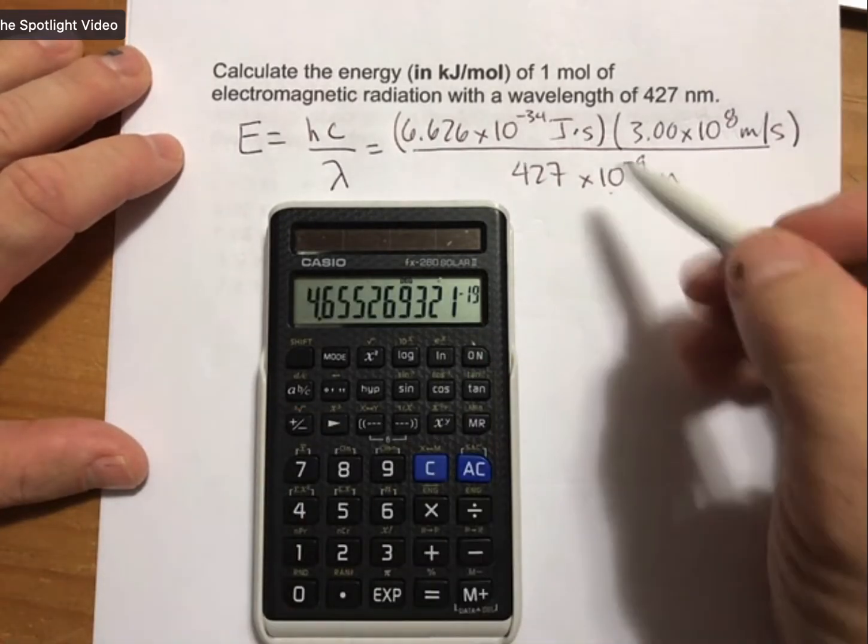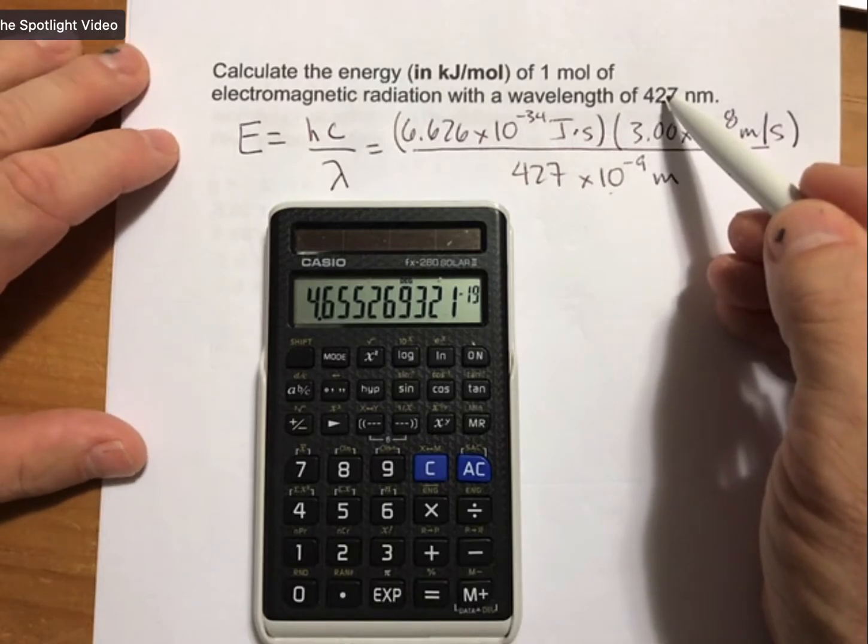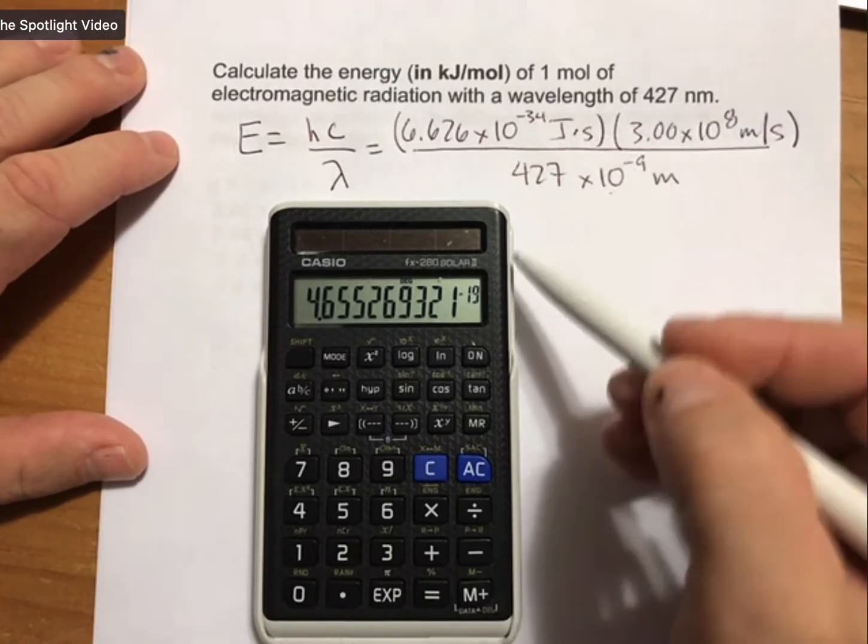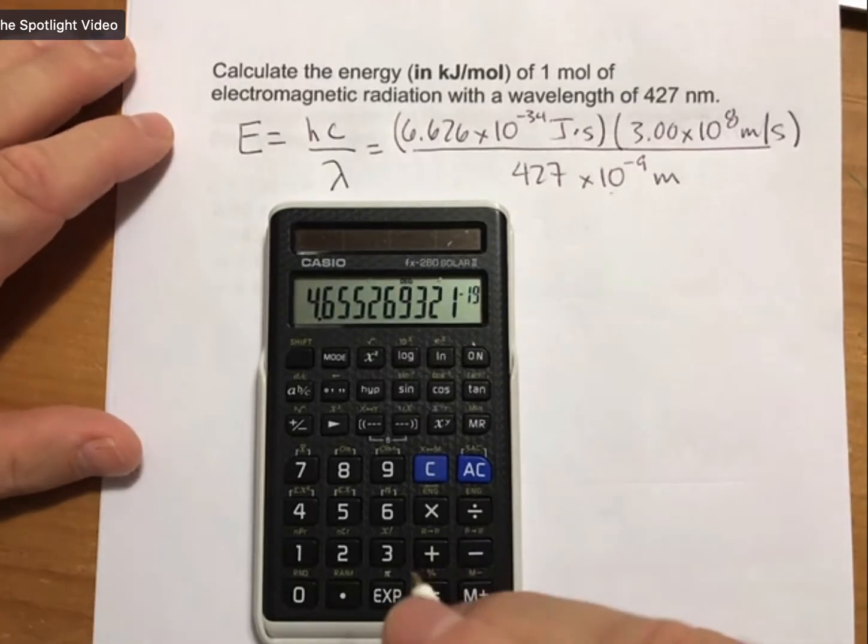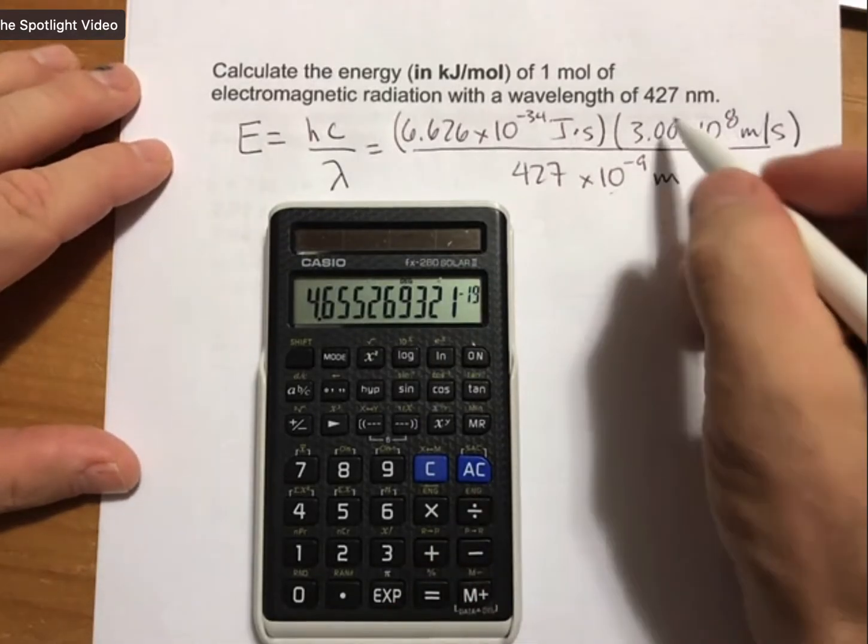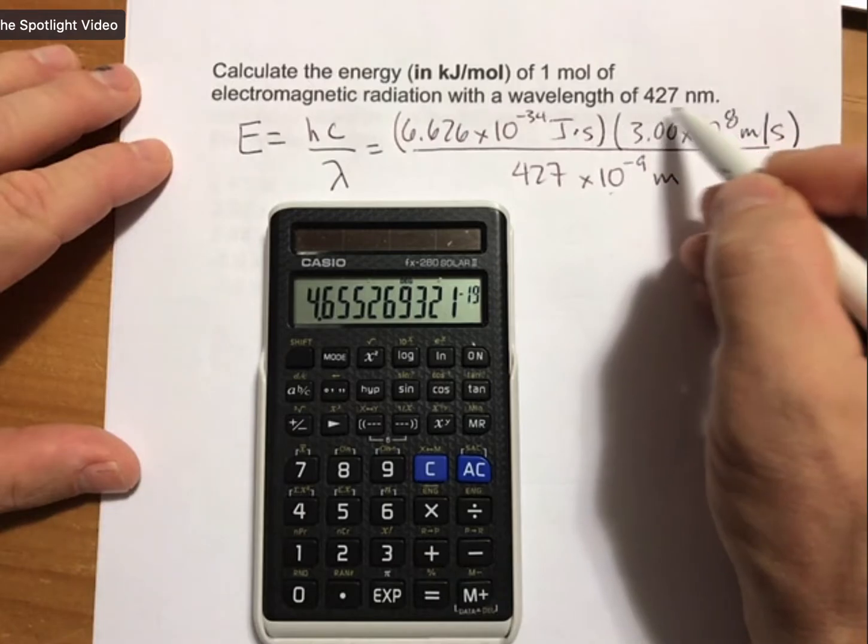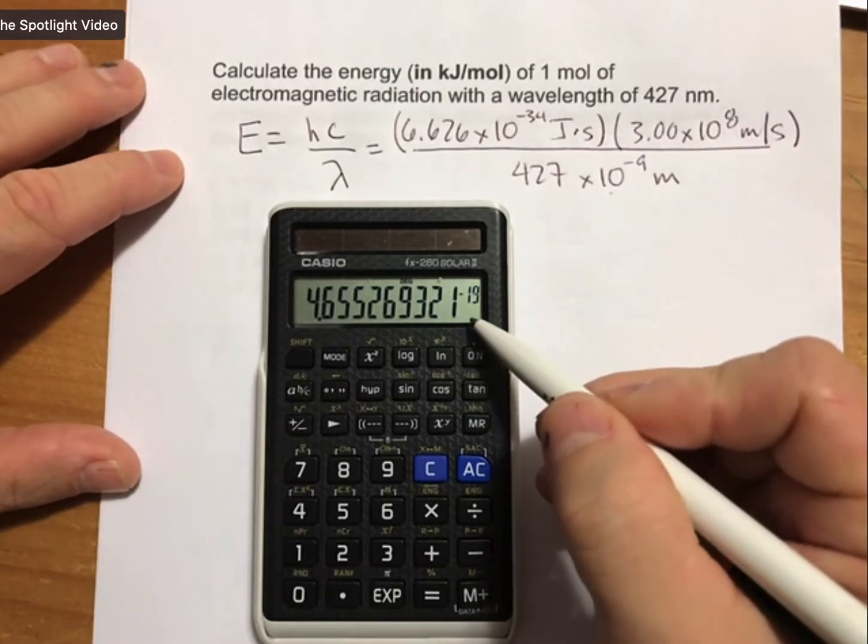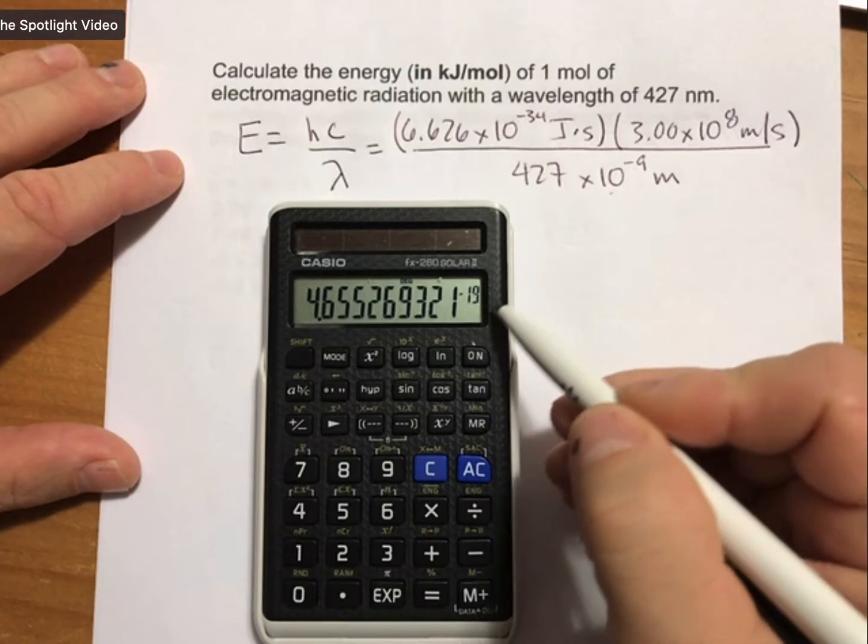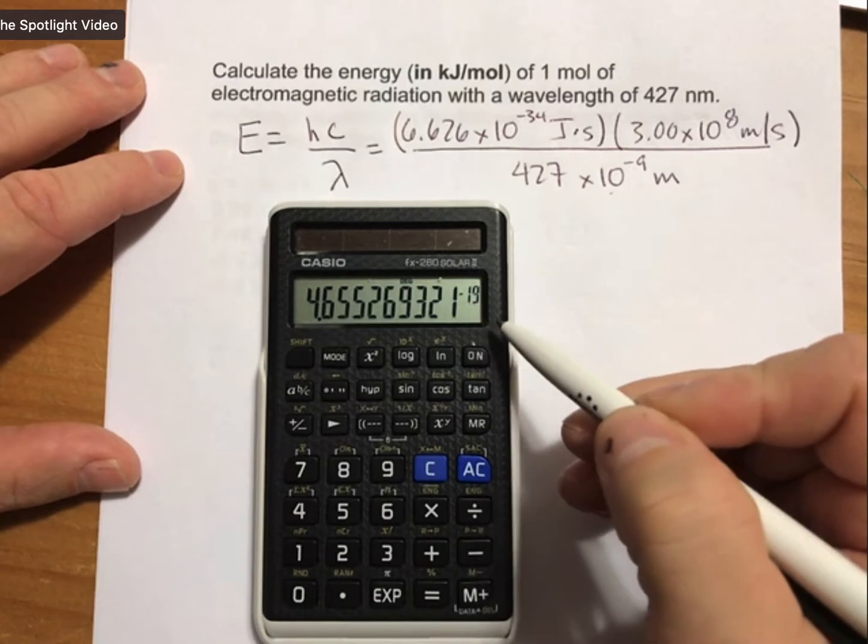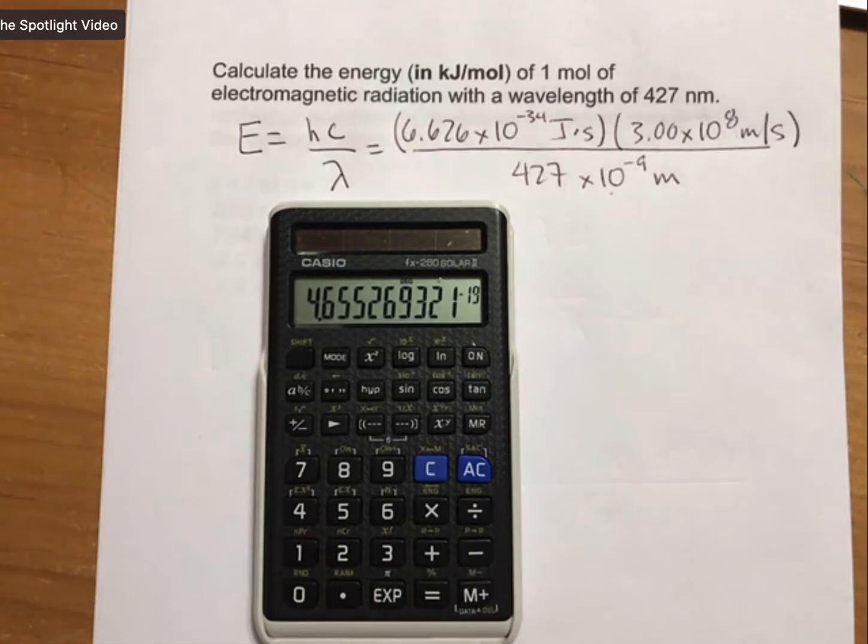And so this is relatively close to the last calculation we did. As far as nanometers, we get a relatively close answer. And what you'll find is that for visible wavelengths, those are between 400 and 700 nanometers, we'll do enough calculations that we'll start to know that we've done all the math correctly when we get a minus 19 area exponents.